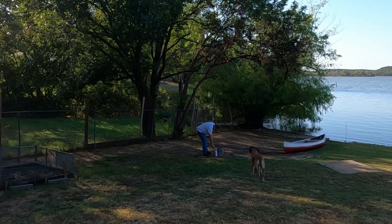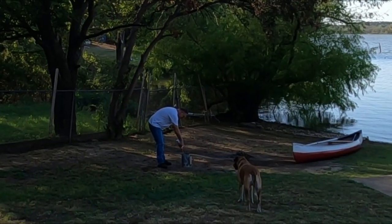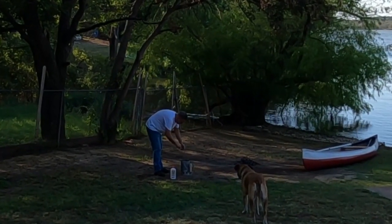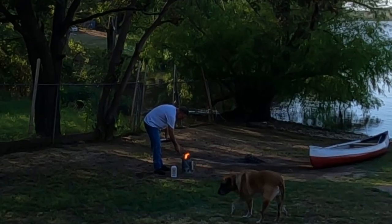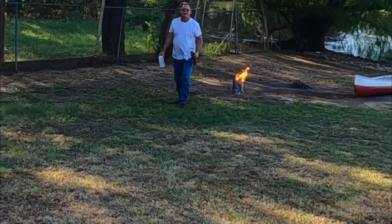Many hours later. Here's my cousin Chris getting ready to cook some steaks. It's a big old grill right there. Not real sure what he's doing. Oh, maybe that goes... I don't know. So what is that for? Huh? What is that for?